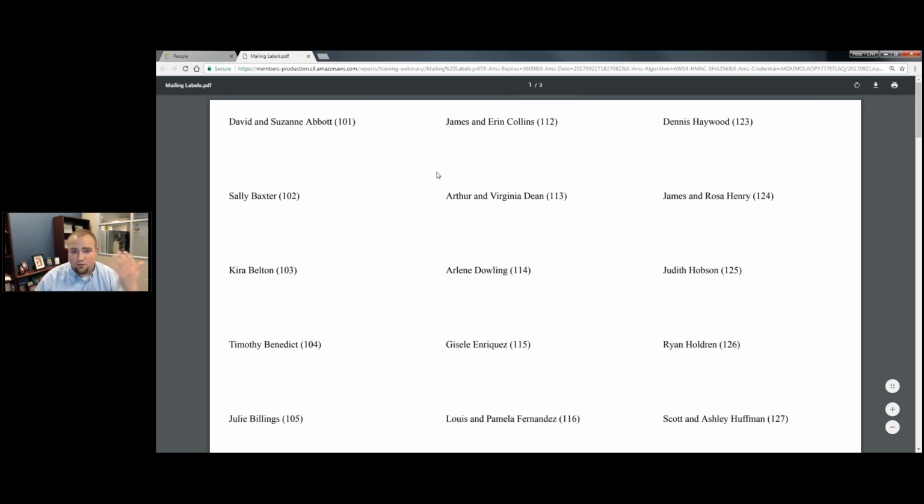Once you can print this out, and I recommend doing it right away, that way you have it ready to go. You don't have to think through this process. You can do it all in one sitting. Print this out when the boxes arrive, slap the labels on there, and put them out to distribute them. There are some other processes where you might be shipping them out, and unless the box is set up for mailing, you may need to do something different, but the general process is the same. All right, so that is it.